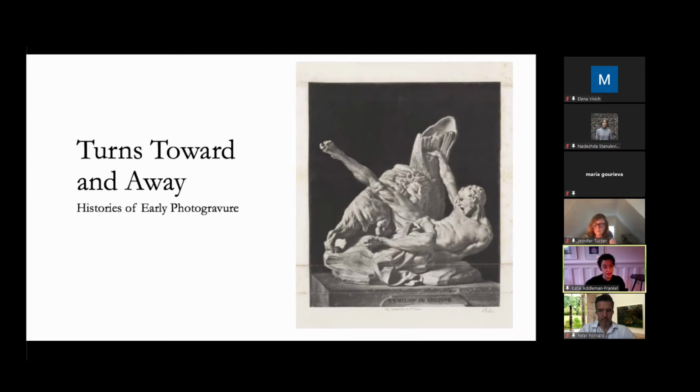Photomechanical techniques produce ink-based prints from photographic negatives by combining processes of photography with those of printmaking. From the 1850s through the 1870s, the refinement of such techniques was a chief concern of the photographic establishment in France, which was still one of the most dynamic and influential sites of photographic activity in the world.